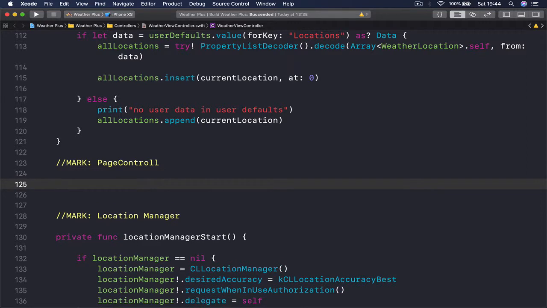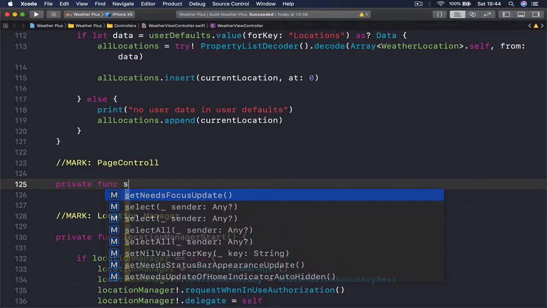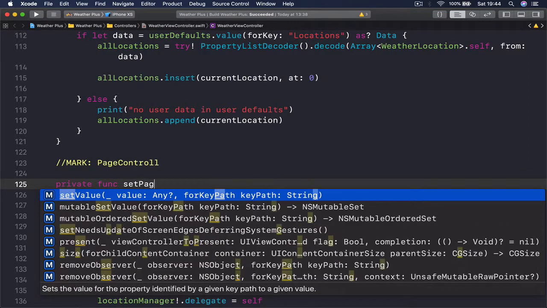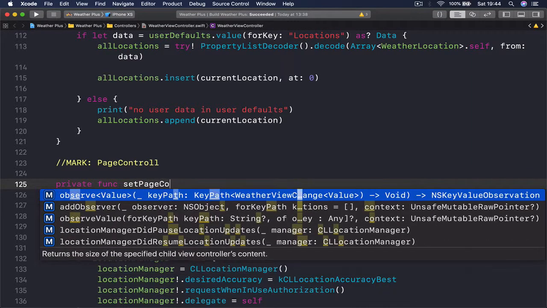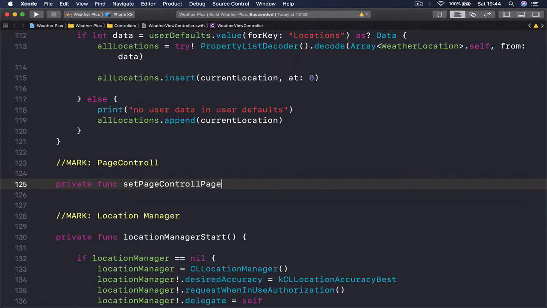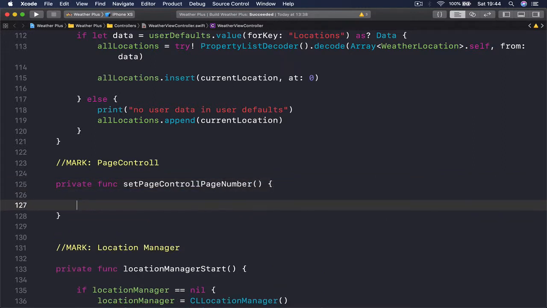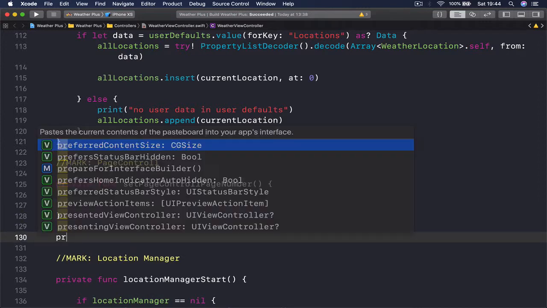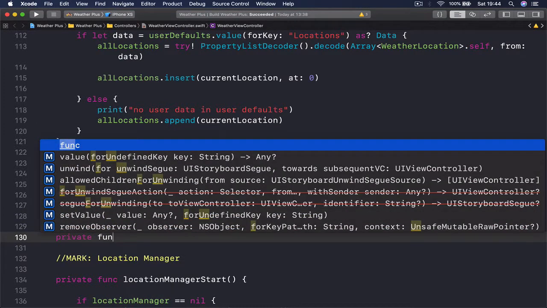And we're going to have two functions. First is func setPageControl, page number, and the second is again a private func.